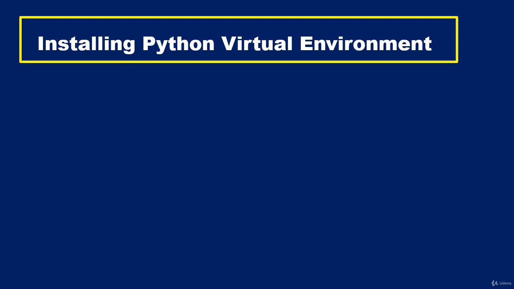There is a special tool that you can use to create a virtual environment. It is called Virtual Env. So the Virtual Env is the tool that you need to create a Python virtual environment. It has to be installed using pip. So the tool is used to create isolated Python environments.